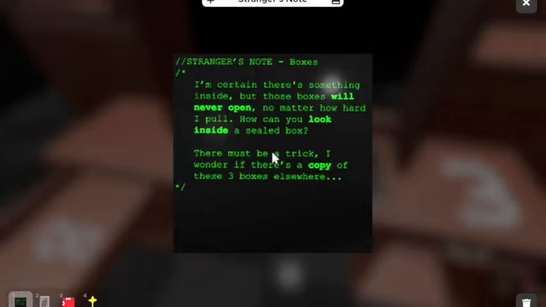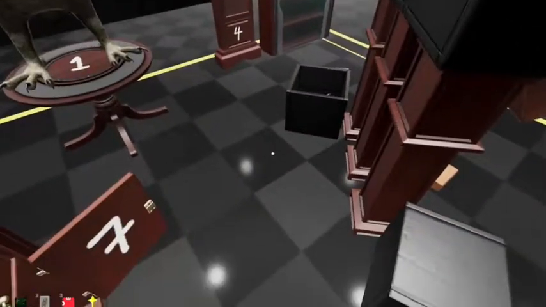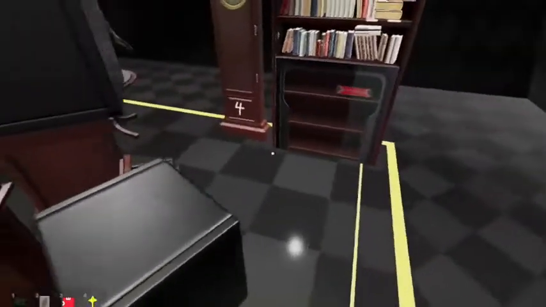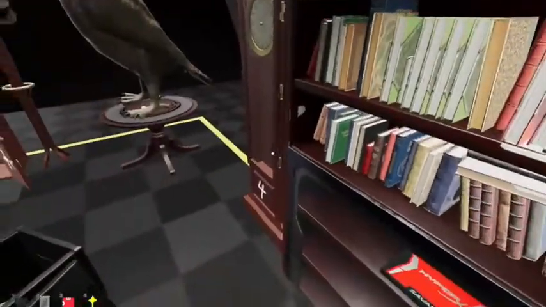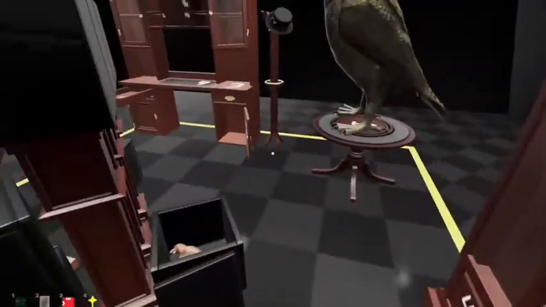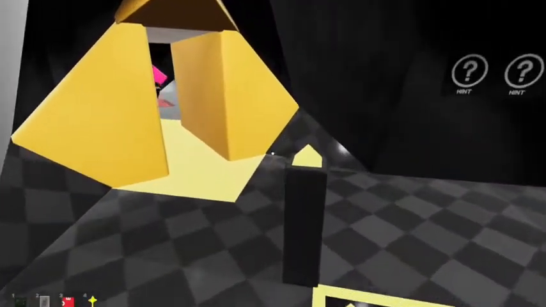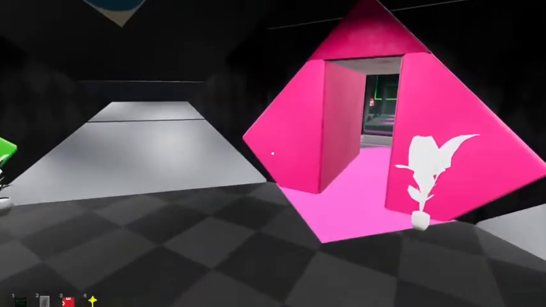I'm certain there's something inside, but those boxes would never open no matter how hard I pull. How can you look inside a sealed box? Must be a trick. I wonder if there's a copy of these three boxes elsewhere. Three boxes. Oh, the sealed boxes. There's a hawk. Oh, I get it. I have to be able to look inside what they are.